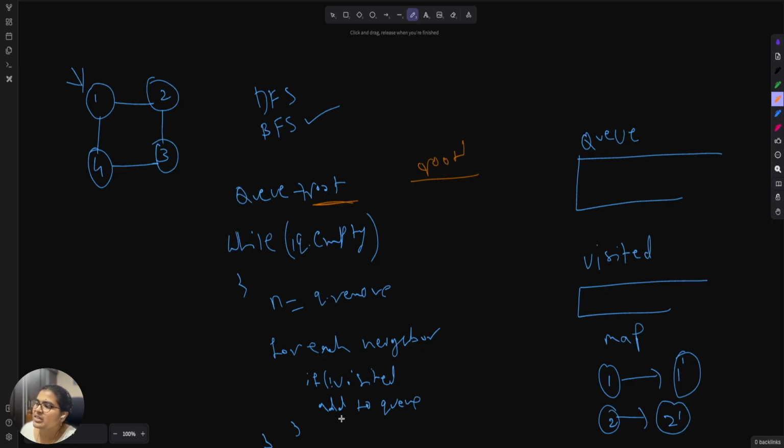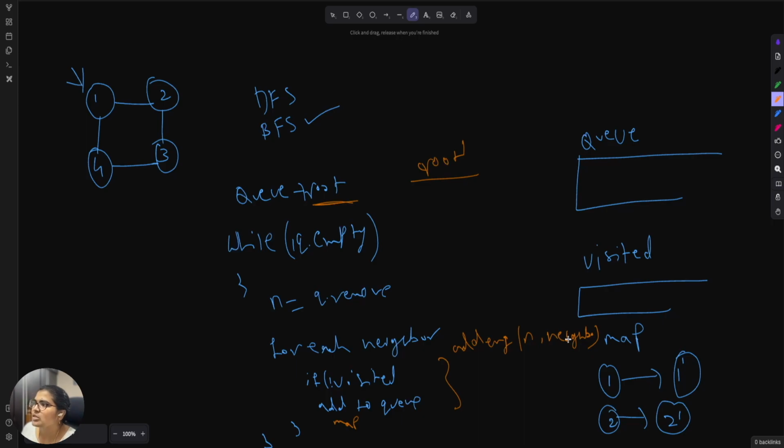So here, if it is not visited, while adding it to the queue, we also add it to the map. And whether it is visited or not, in both cases, we have to create an edge, which means we have to add an edge from the current node to this neighbor.